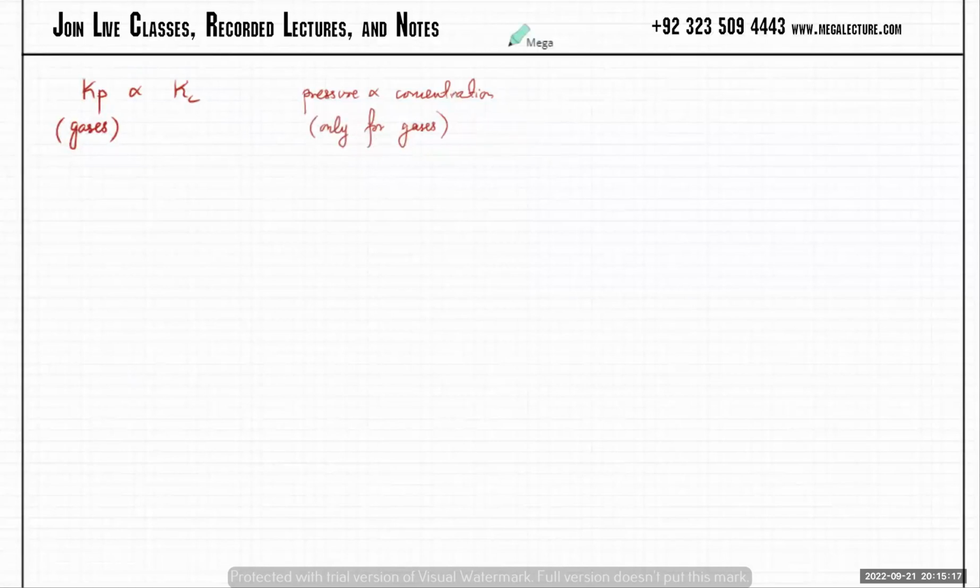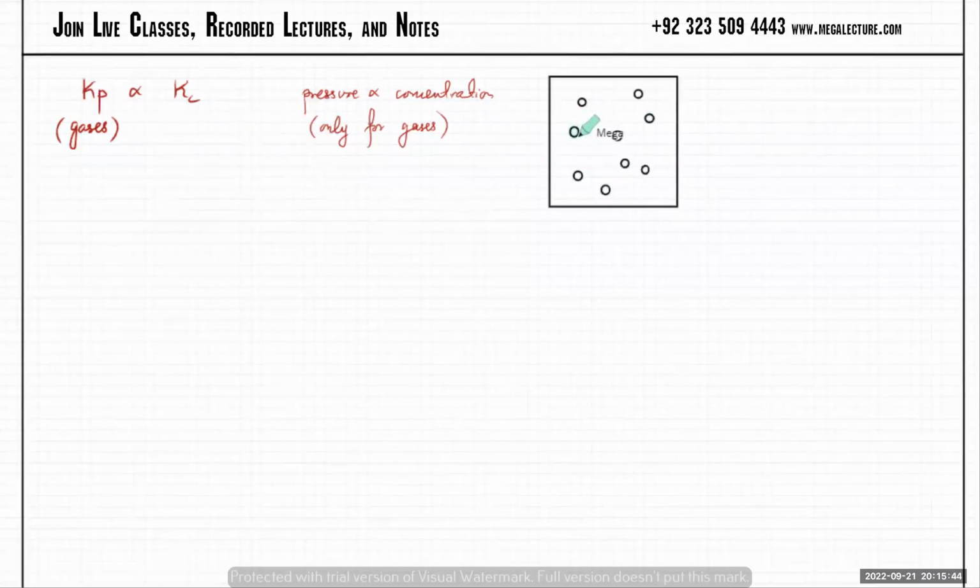If you've got a container and that container has all these gas particles, those gas particles are going to bump into the walls of the container. They're going to exert pressure equally on all sides. You increase the concentration, the pressure will also increase because the number of collisions will be a lot more. So the more particles per unit volume, the more concentration, and you'll have more pressure being exerted.